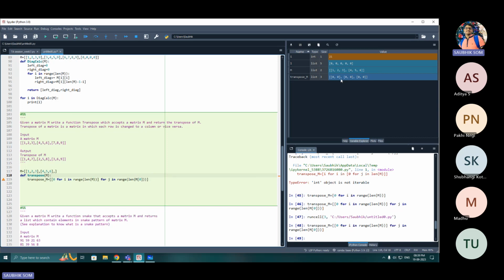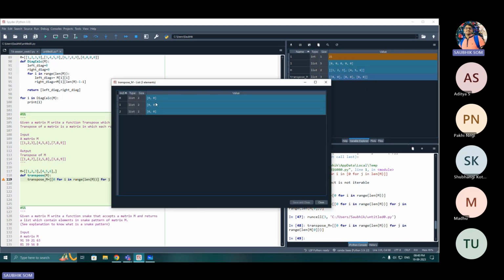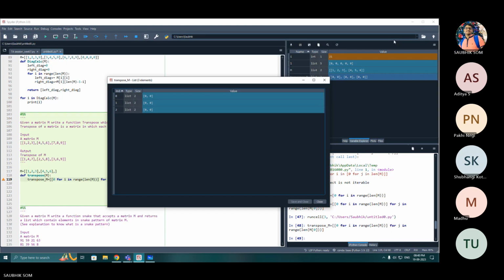So how many times did I have to do? I have already put 2 times. So now 3 times. What is the 3 times? Basically, len of m of the first element. So this is 1, 2, 3 for m of 0. So len of m of 0 is 3. So this 3 times I'm putting this transpose m. Basically, I'm using the list comprehension in one line. I can make the transpose matrix.